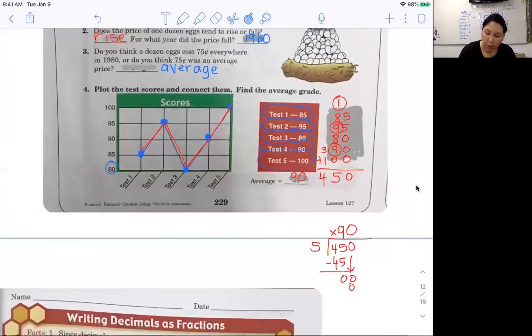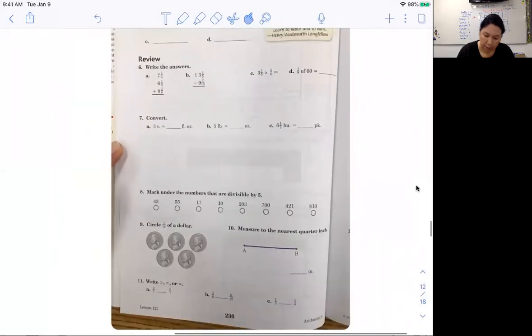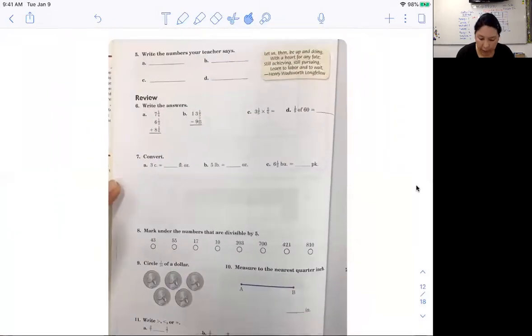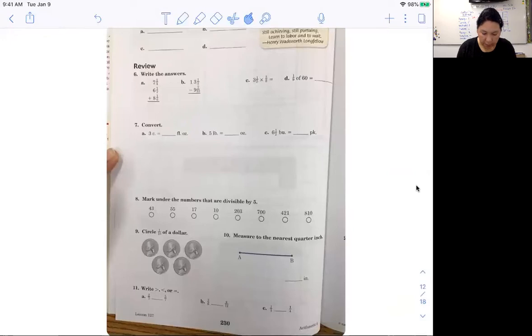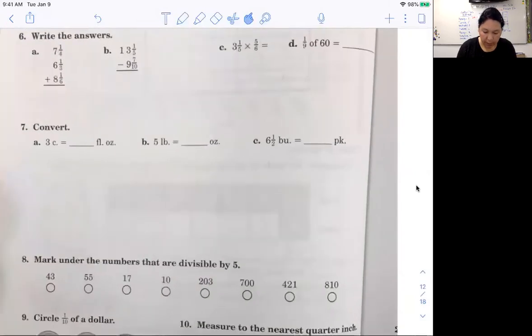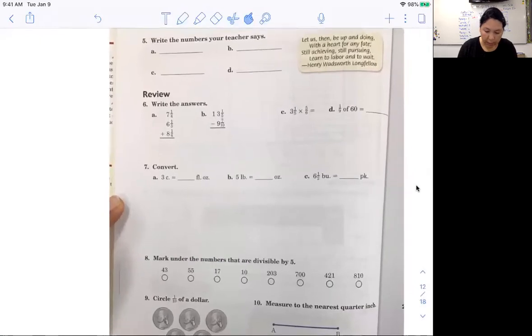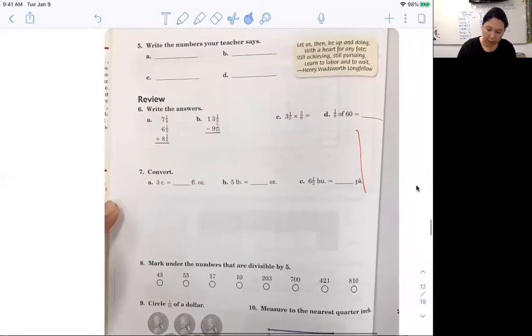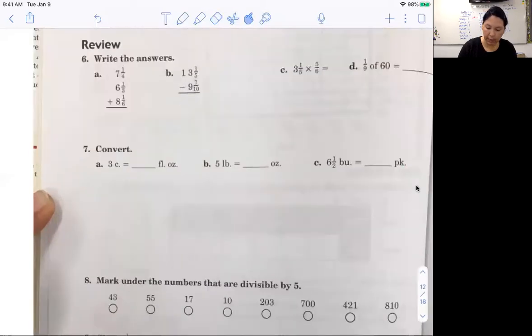Okay, friends, so for the back of the page, since this took kind of a while and it was a lot of thinking, that top part, where you see write the number your teacher says, I'm going to do that with you guys over the phone. It'll be more fun. So we won't do that now. I want to focus today on our measurements because we haven't done measurements in a little while. So you're going to get to pick any three on this back side to do, okay? Any three that you want, but we're also going to do all these measurement ones together, okay?